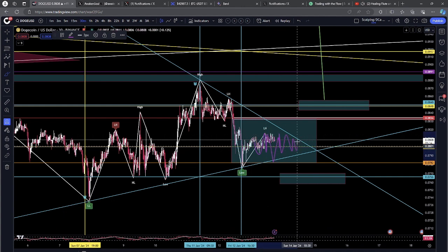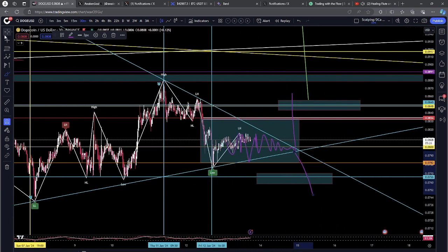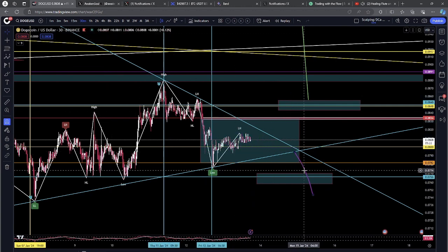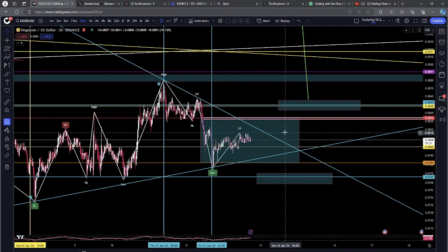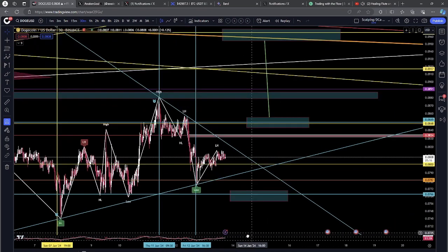Till it feels like it, probably till Tuesday, because Monday is a holiday. And then it could choose the direction to the upside or downside. So let it be, set your range, and that's all you could do. It's not ready for a trade. So don't force anything.